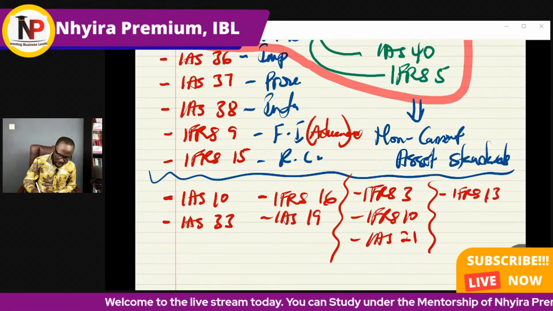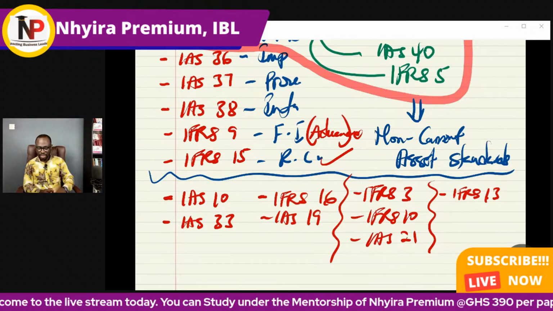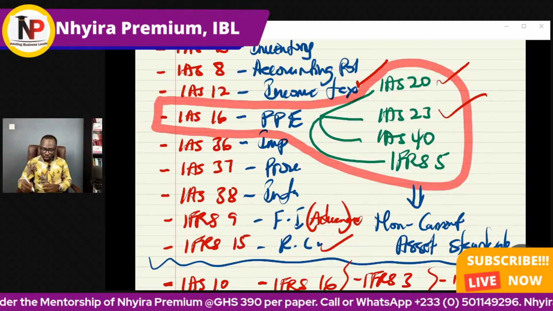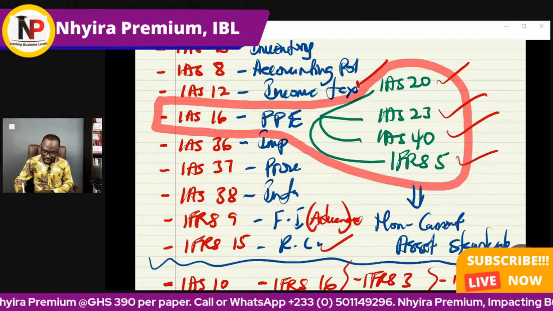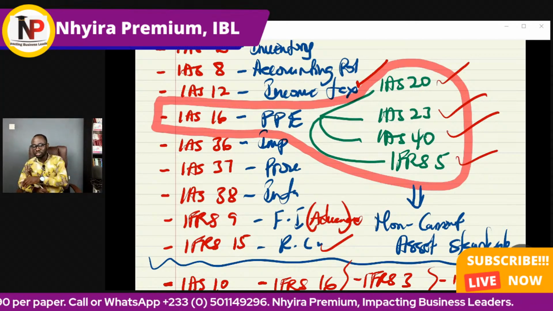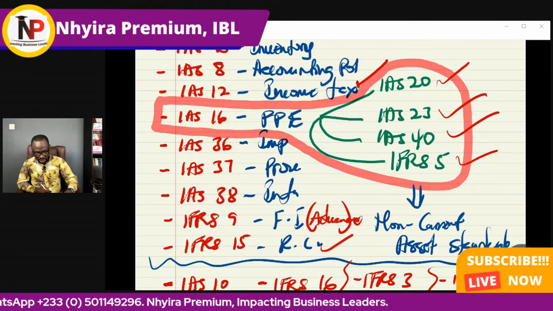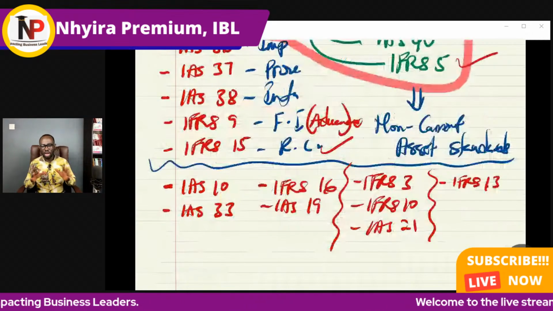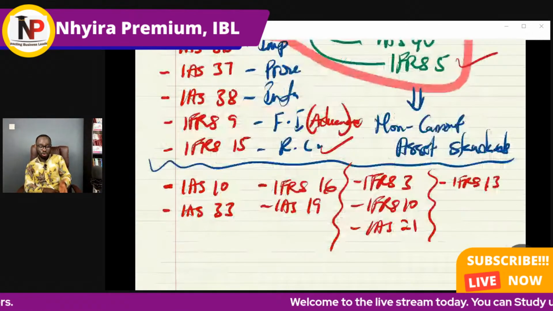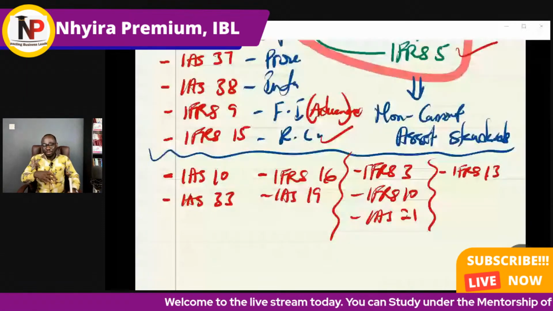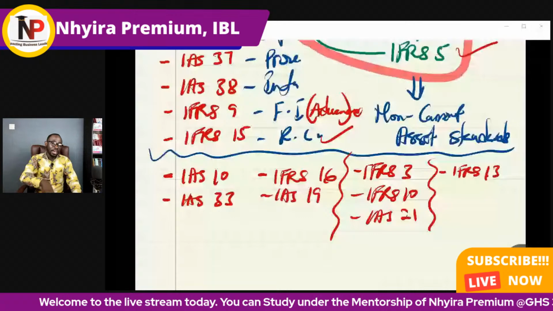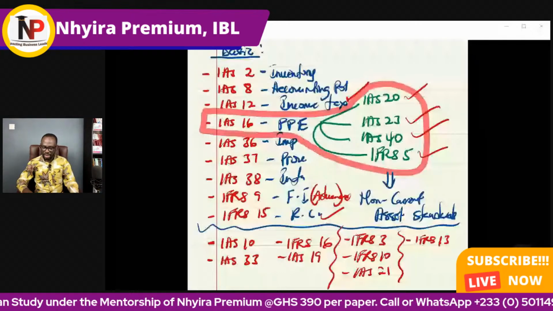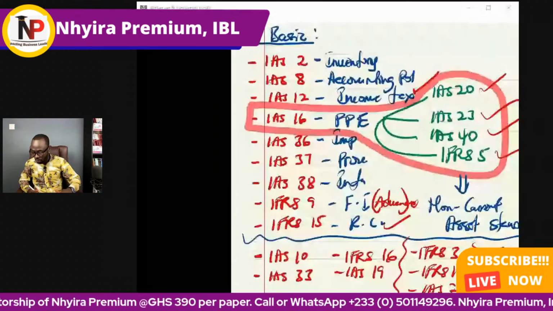In that case, IFRS 15, revenue from contract with customers, definitely. Then IAS 20, government grants, IAS 23, borrowing cost, IAS 40, investment property, IFRS 5, non-current assets held for sale and discontinued operation, and then the other standards in that case. So these are all level 2 standards that you need to know about, and we expect that before you come to corporate reporting, you definitely understand these standards already, because we're going to be adding a number of standards exclusively in level 3.